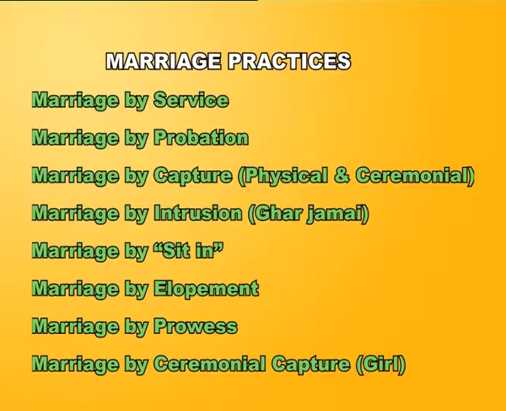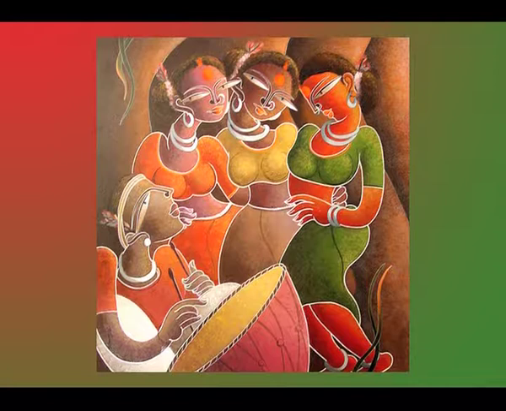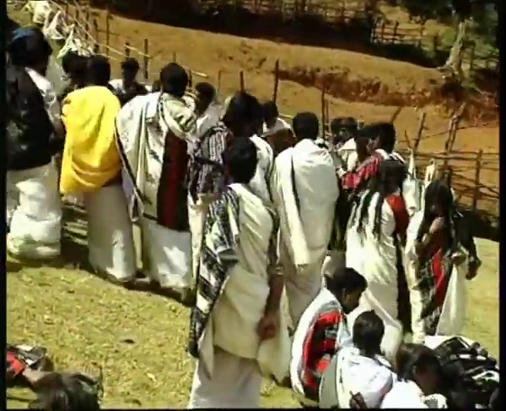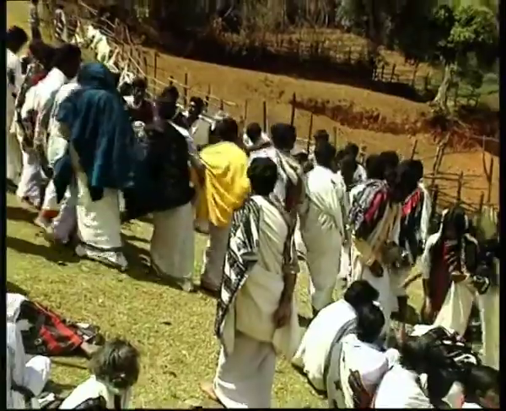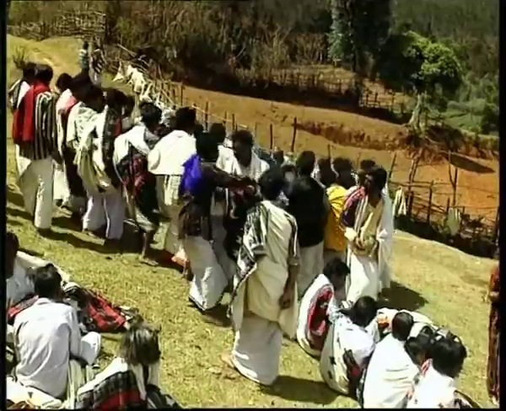Marriage by capture. The man responsible for marrying a particular girl whom he is interested in will physically capture her, like we might have seen in some of our movies. He takes a few friends with him and he chooses a special day or festival in the tribal village, and he along with his friends physically captures the girl and takes her away to a hiding place. Then the parents of the girl try to trace him out, pacify him and celebrate the marriage.